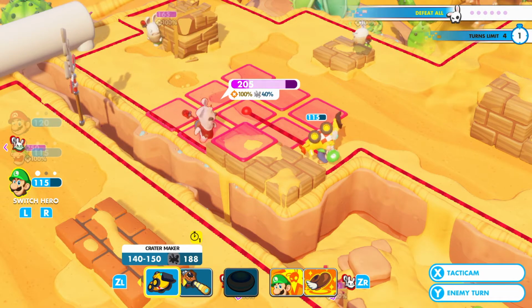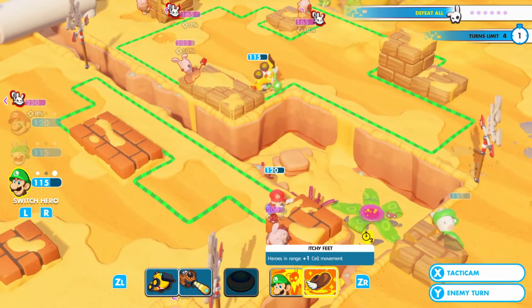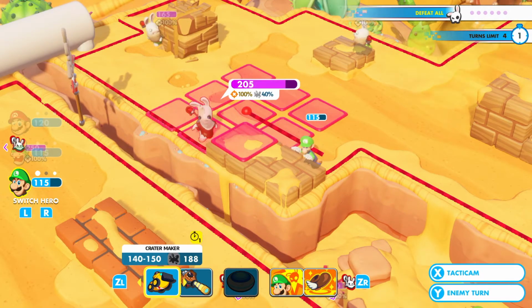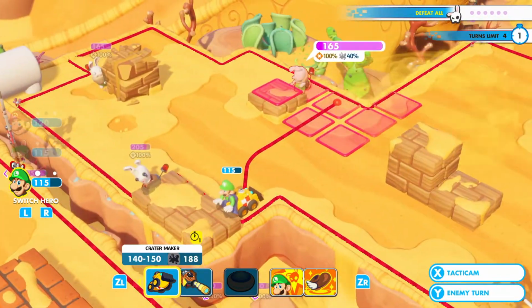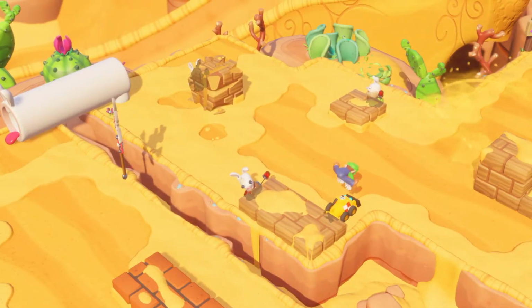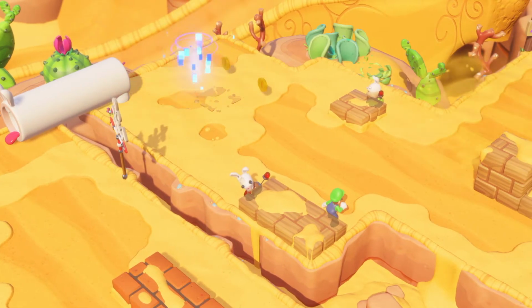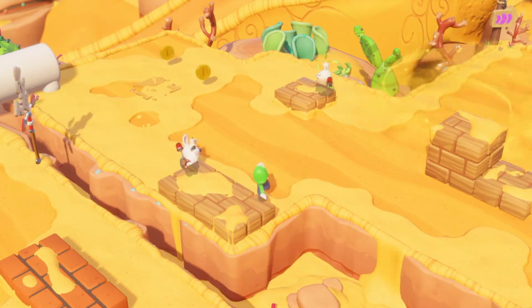Start up your car, hopefully kill that guy. Nah, that's probably not possible. So that will be 156. Yeah, let's try to hit one of the other guys here. Let's try to hit that guy. And hopefully... yes, there we go. Okay. Crits are always welcome. Steely's there.